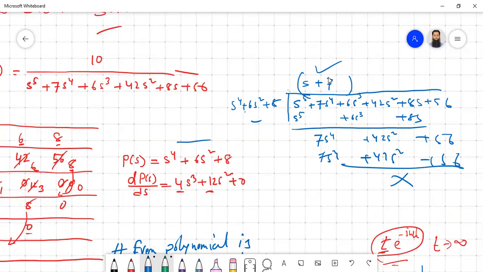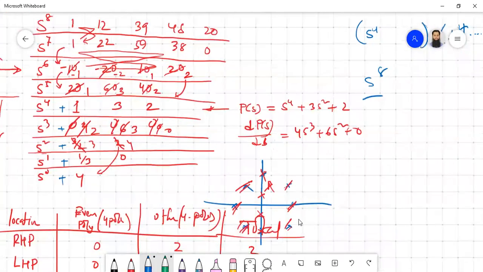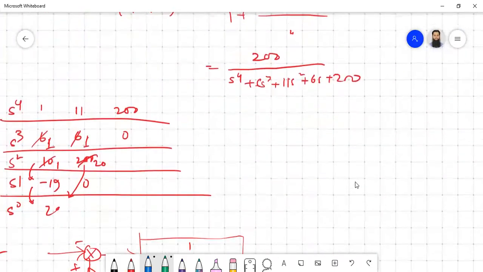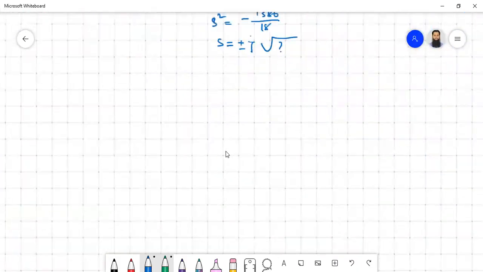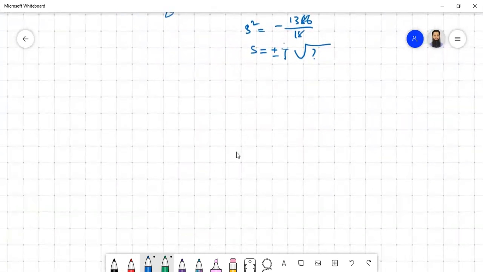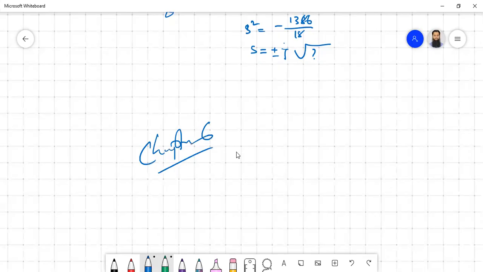So this factorizing can also be done even with larger examples that we have seen. I think the last example of this chapter is based on that one. So we just advise you to have a go at this one. That will help us, for a smaller polynomial, to figure out the location of the poles. Okay, so this is the end of chapter 6. Hopefully this will also be the syllabus of your midterm examination.